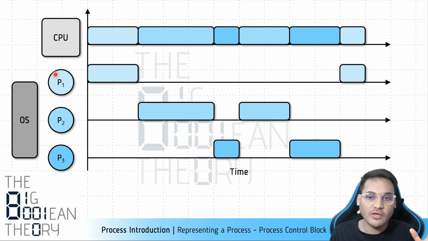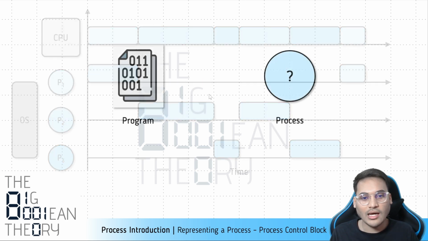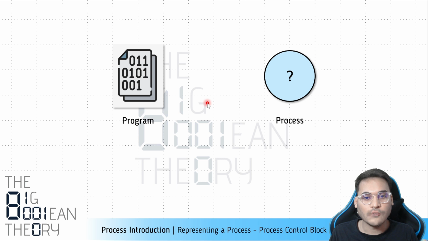Now, the very first thing that the operating system must do is that it has to be aware of all the different processes that are there in the system. It must have a way in which it can properly keep track of all the processes that are there in the system. So in this figure, you can see there are three processes, P1, P2, P3. Only when the operating system has a way to keep track of all the three processes, then only it can perform this time sharing. And time sharing is very crucial for making the CPU easy to use, right? So we have already studied these things, but my point is that we need a way to properly keep track of the processes. Now, you might ask what is the problem with keeping track of processes?